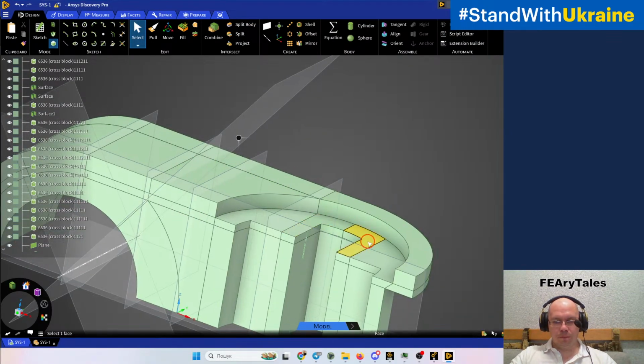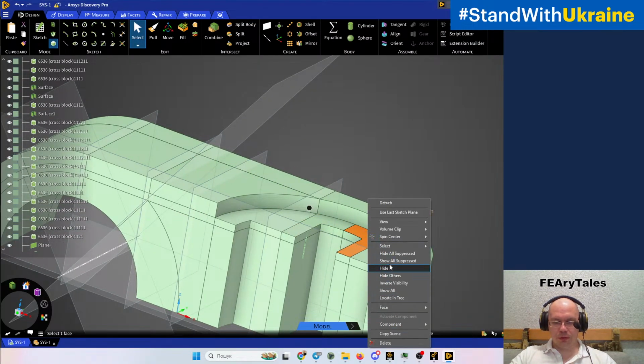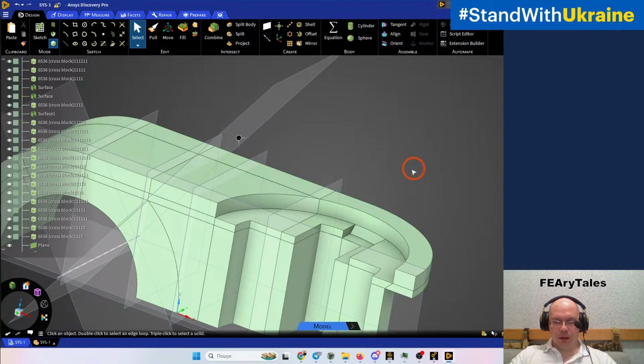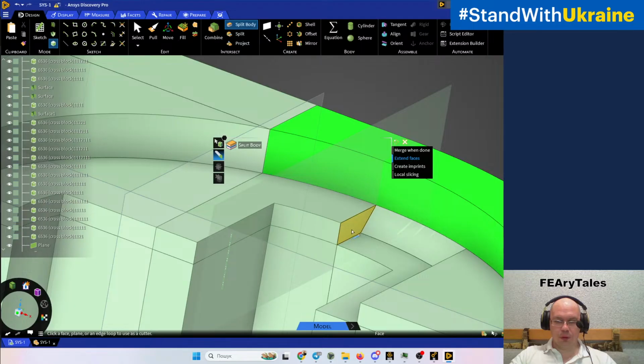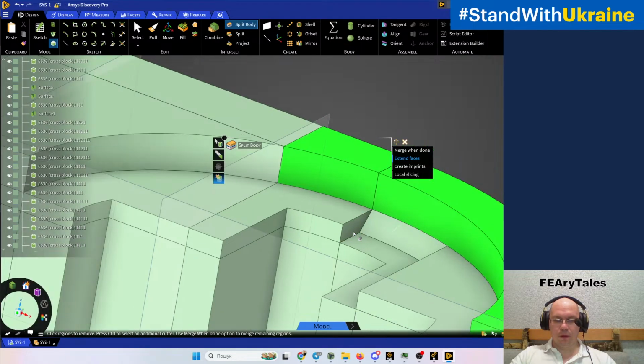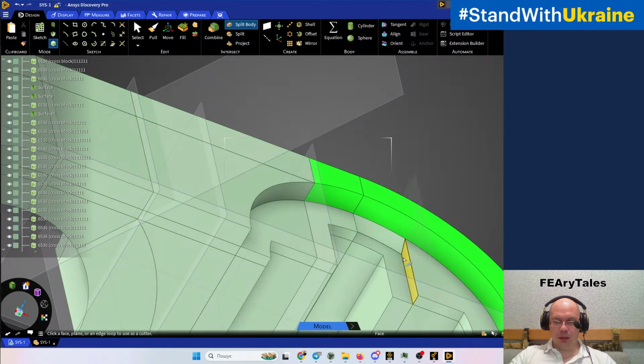We can hide this object and then split this object with this face and this face. And I forgot something else, so I need to check.